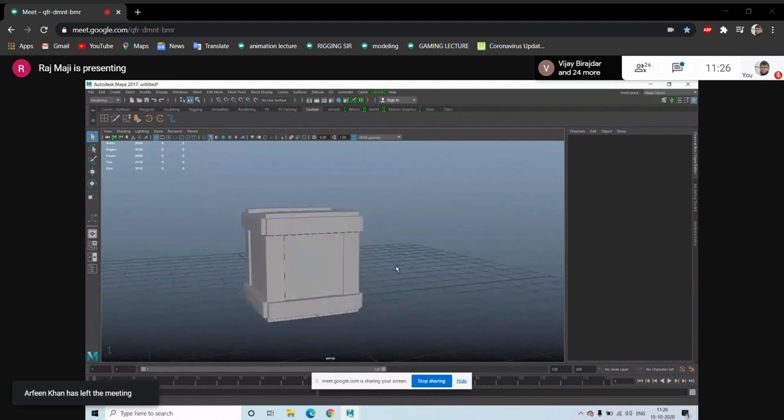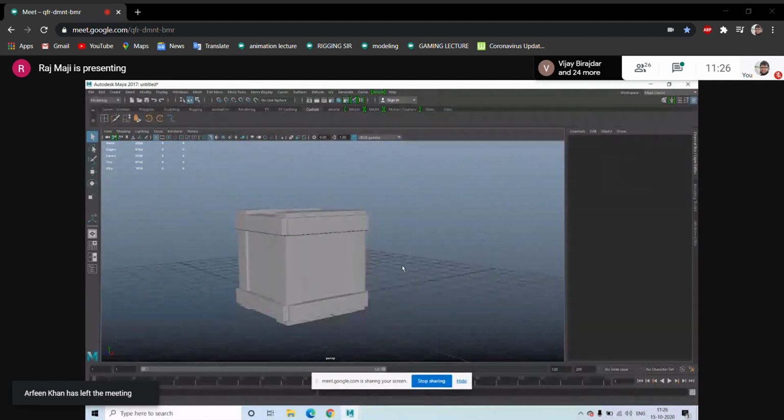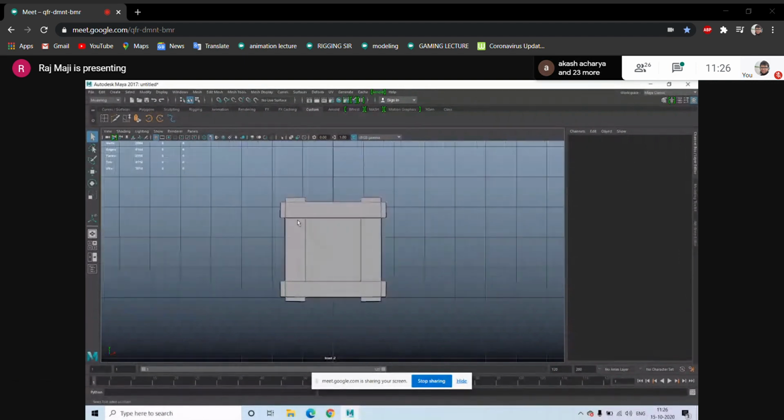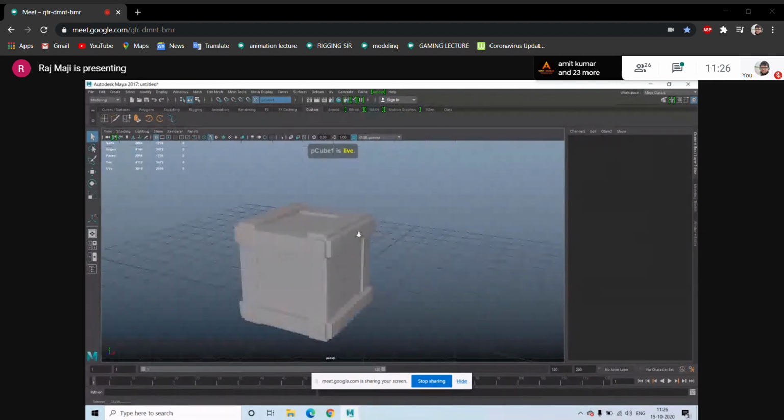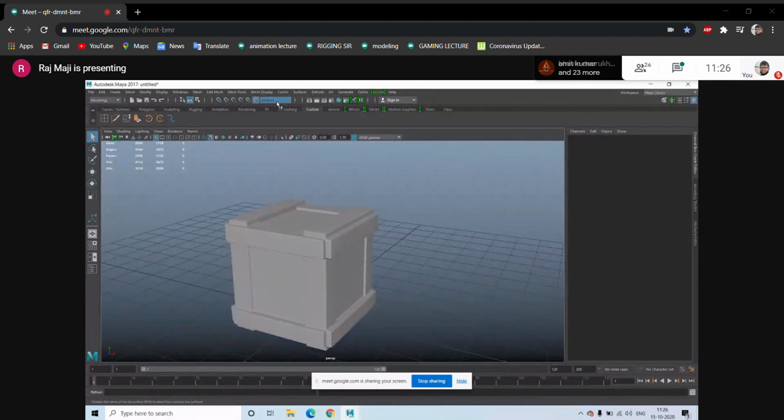Now, maybe there are some ropes. Okay, so selecting this, once again, make live. Whatever you already know, I'm repeating the same thing and I'm giving you more ideas like what can be done in your modeling.